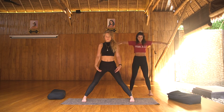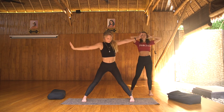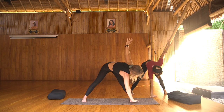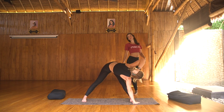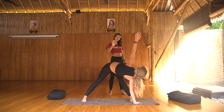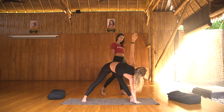Inhale, arms up, other side. Exhale, right hand down, and now choose where you're going to place your right hand. More mild, you can place it right under your face, and you could even use a block. Sorry, I forgot to say on the other side. If you do need a block, you can place a block under your hand. If you're more flexible, bring your right hand closer to the left foot or even outside the left foot.